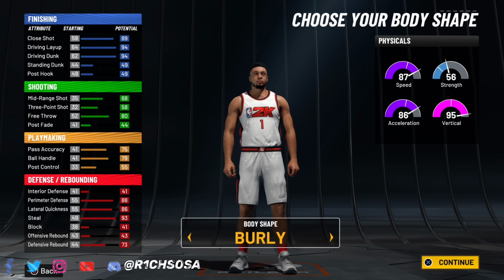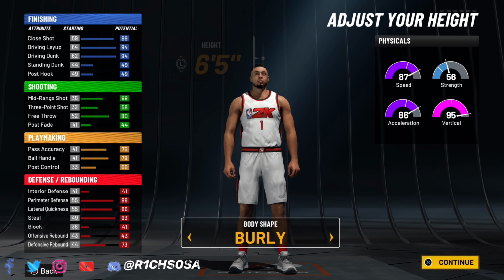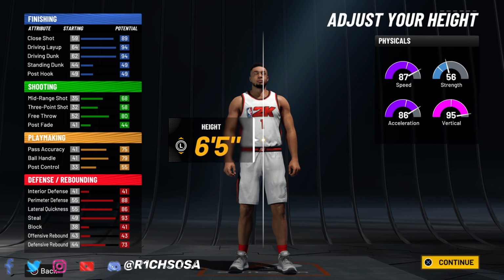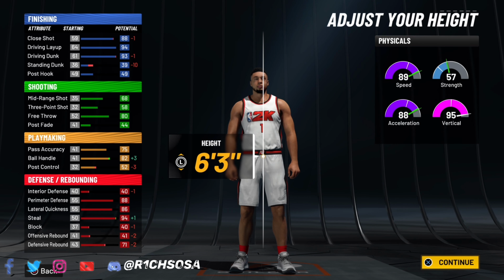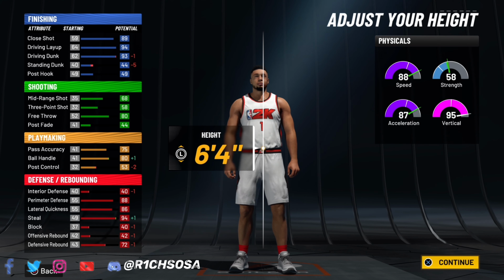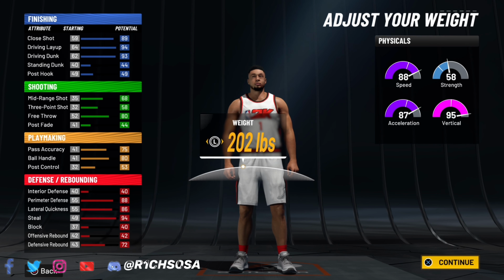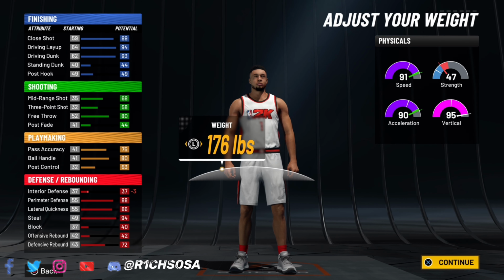When it comes down to the body shape, for this build, I have to recommend go with Burley, y'all. That's going to make this build look much bigger than it actually is. Now, when it comes down to the height, you can go with 6'3" or 6'4", y'all. If you want to just go ahead and get the 99 off rip, doing what we have to in order, you can go with 6'3", but the build name might change, so I'm going to go with 6'4" on this one. Remember, if you feel like changing anything up, go ahead and do so.